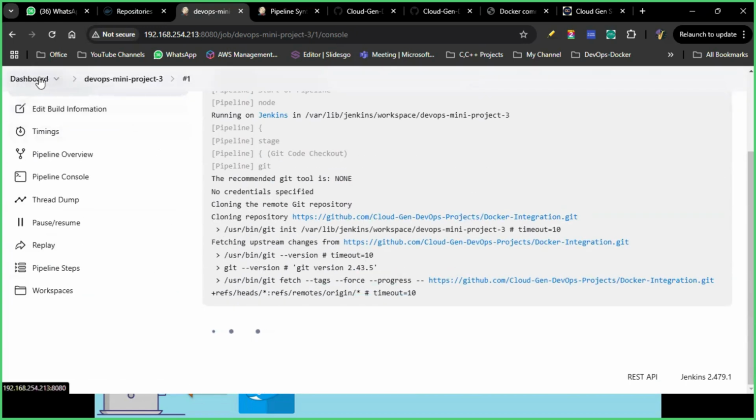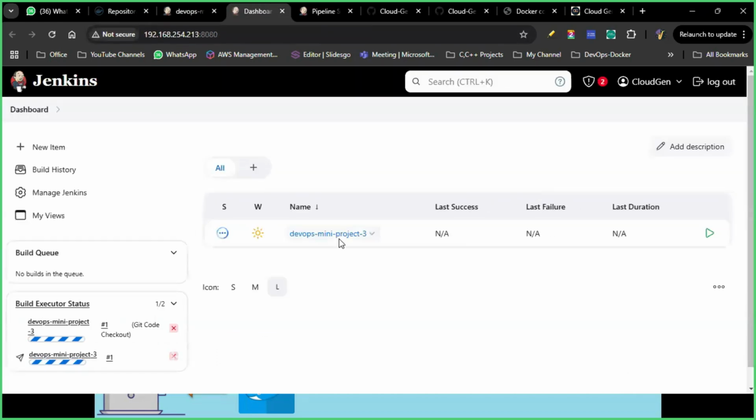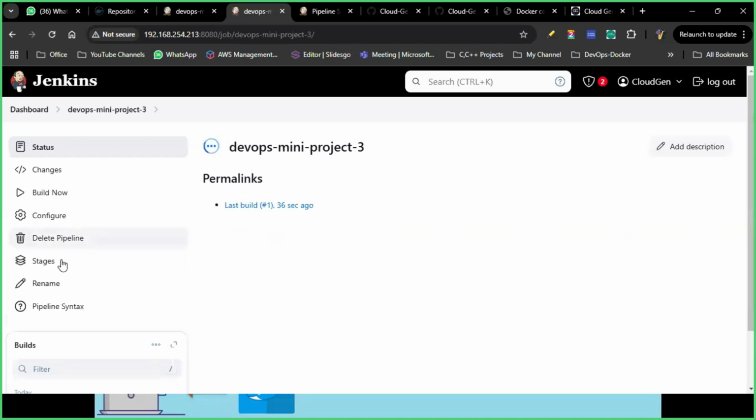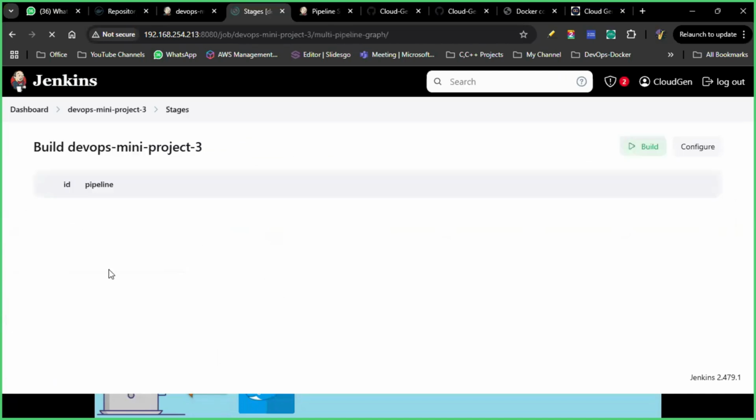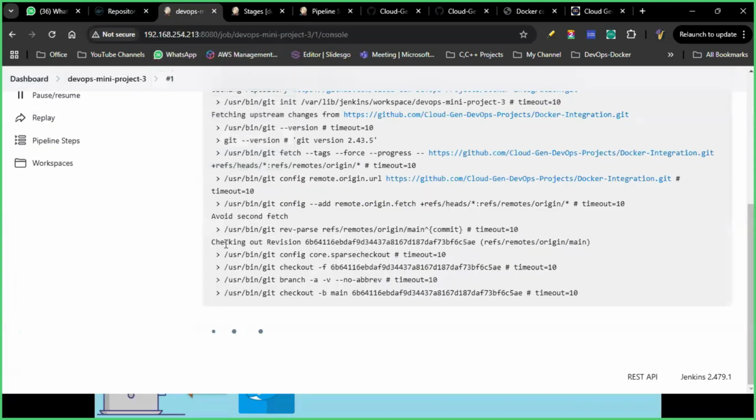If you want to see stages, just click on that stages. Still the process is in code checkout.